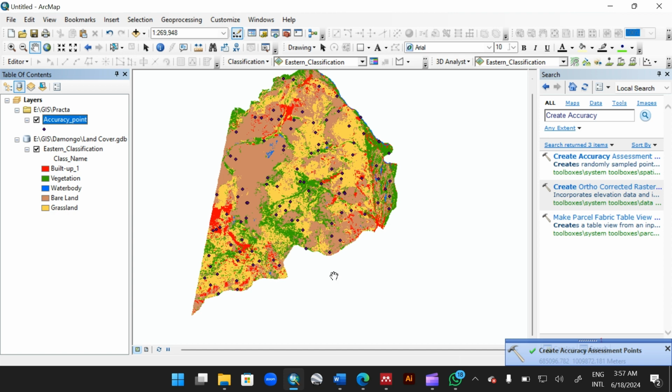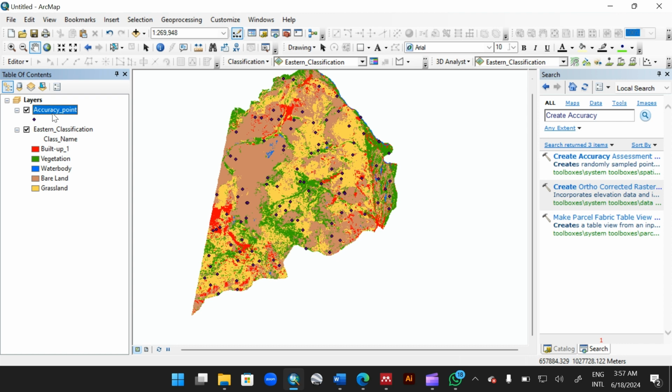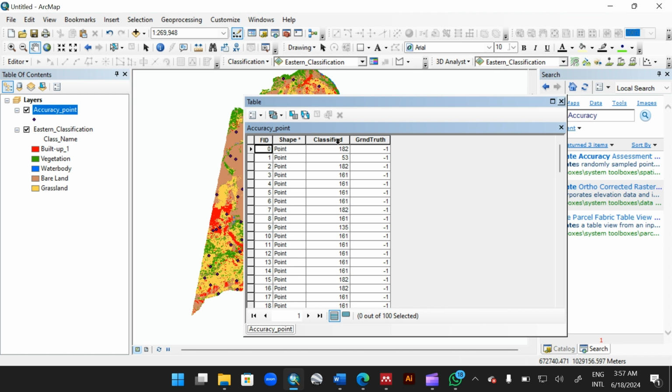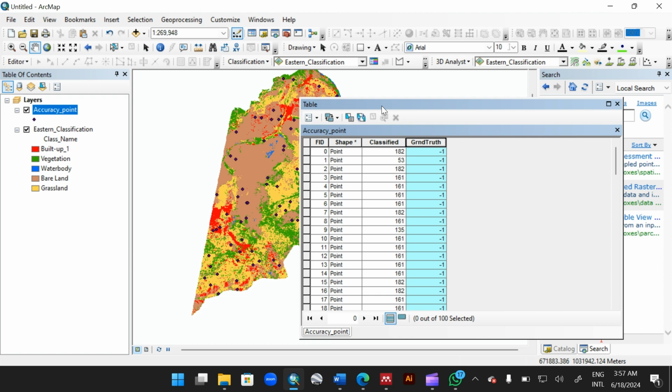Maximum points are created. So what we just did was classify, and the ground truth is what we're going to do next. We'll go to the field, using Google, and verify for each of the points whether on the field, or in reality, they are the same as what we classified them here, right? So that's basically what we're going to do.